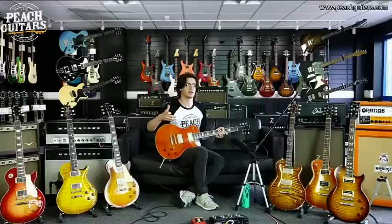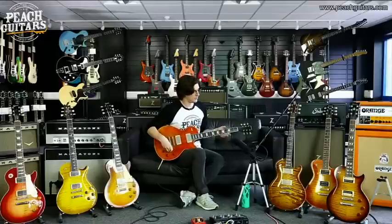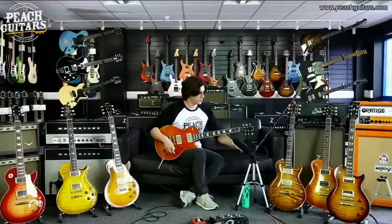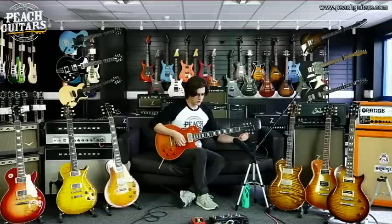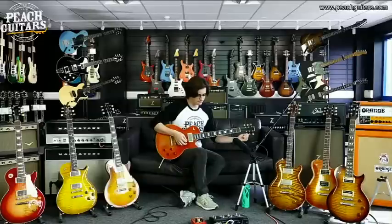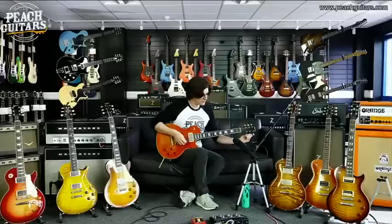So they're getting on for custom shop quality, I would say, but without a custom shop price point. And while I'm tuning up, I'm going to talk you through a few of the specs just so you're on the right page with this guitar. You've got a one piece solid mahogany body, highly figured bookmatched maple top, according to the website.